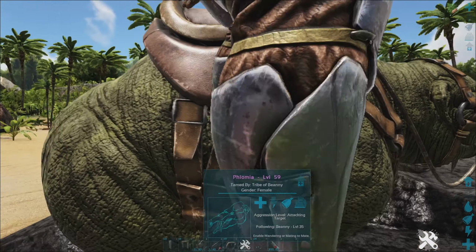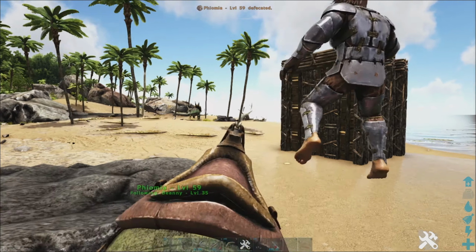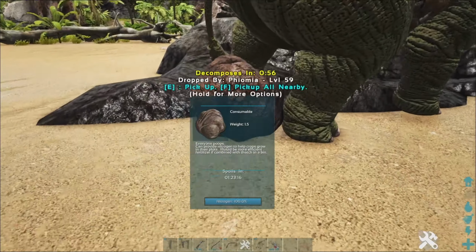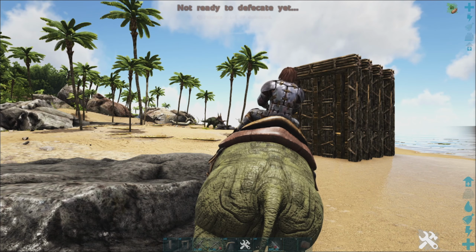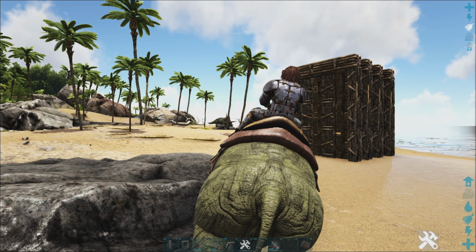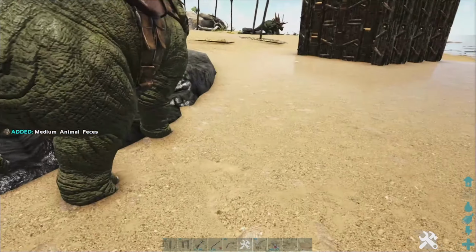Now, these guys are like poop machines. If you hit the plus button on your keyboard, it will force you to poop. As you can see, it will poop. And this guy can poop really quick. Because if I jump on again, I can poop again. But then normally it will be like not ready to defecate, and then you can just keep pressing it. So this guy is perfect for poop.